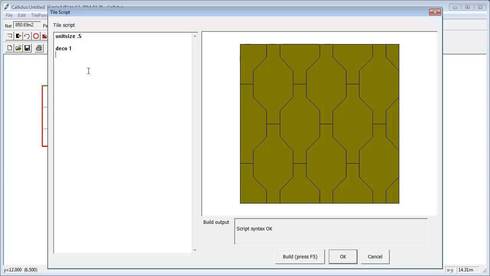And if I put some colors into that, red, green, you can see that there's just one tile in the block. So what you've got is one tile, and Calidus has worked out what the repeat of that is to fill the floor in properly. So again, this is an example where TileScript is taking care of all the, I'll call it unpleasant maths you'd have to do to work out what this repeat was. By just putting in deco and a size, you get that.